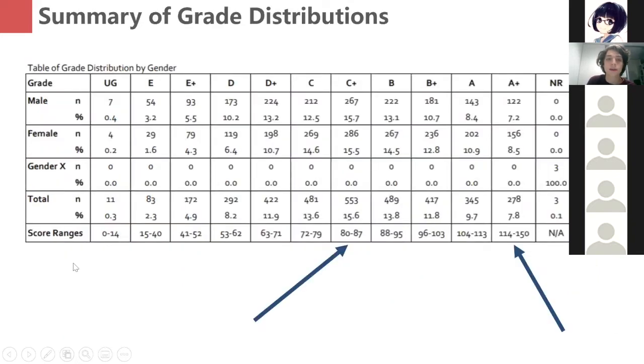This is basically the same information here, just in table format. The two arrows refer to the top band, which means that to get in the A plus range on the exam, you have to get at least 114 marks out of 150. If you do the maths, I think that's something like 75%. This is quite a large range, which means it's not very difficult to get into the A plus range on the exam. If you study hard and work on that, getting into the A plus and A range is quite reasonable. Overall though, the other arrow shows you where the average is.